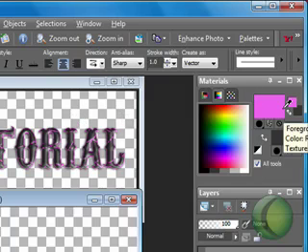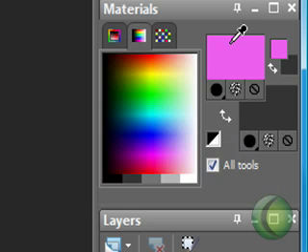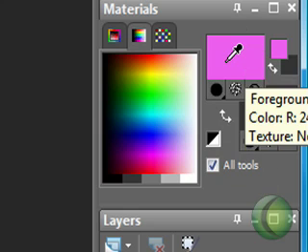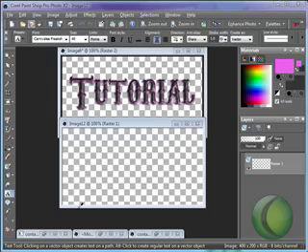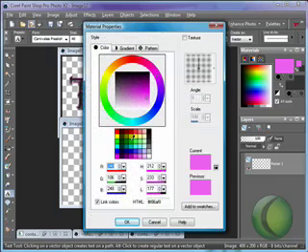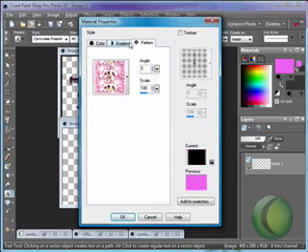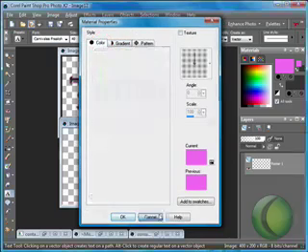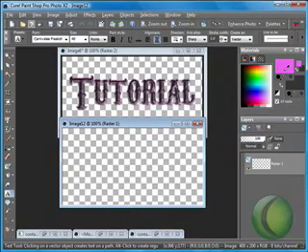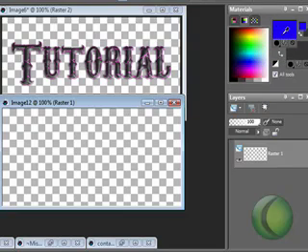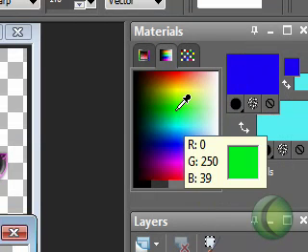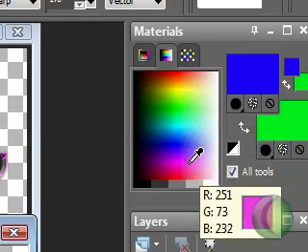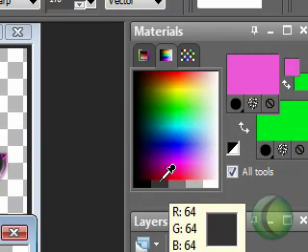Next thing you want to do is choose your colors. I chose pink and gray, just like right here in my example. To change your color, an easier way to do it, instead of just clicking here and then waiting for it to load and get this window open, which has a gradient and pattern, whatever. If you're just going to be working with color, an easy way to do it is left click for the stroke or foreground color and then right click for the background or fill color. Okay, I'm going to go ahead and put it back to my pink color.